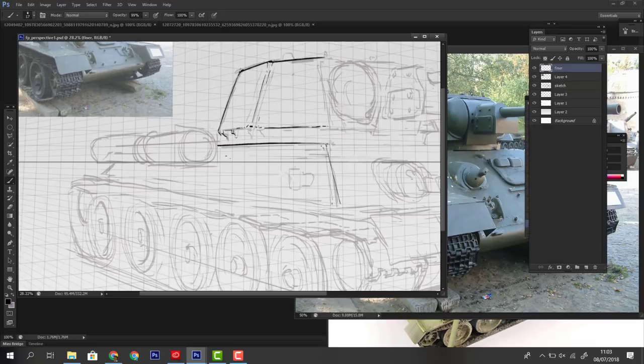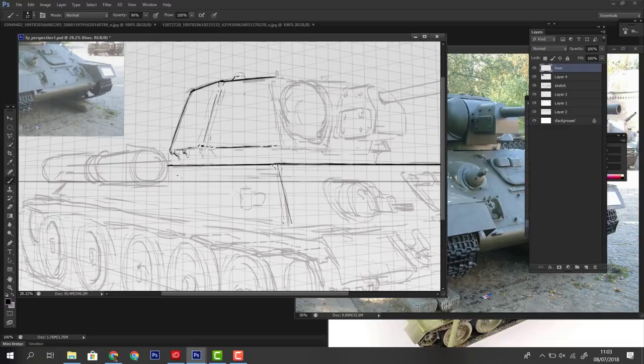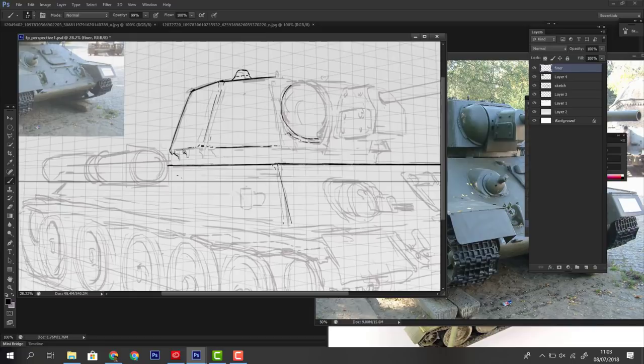The turret was a very cramped small one, a 2-man turret. It was a very effective tank indeed. When it first appeared on the battlefield, it shocked the Germans, and they had for a while no answer to it. Very effective, made in big numbers. That is why it was lacking also in its quality, but that was done on purpose, right? That was done on purpose because the Soviets were more about quantity than quality. The game of their war was outnumbering the enemy and not outmaneuvering them or outthinking them, right? It's just the sheer force that in the end also won the war.